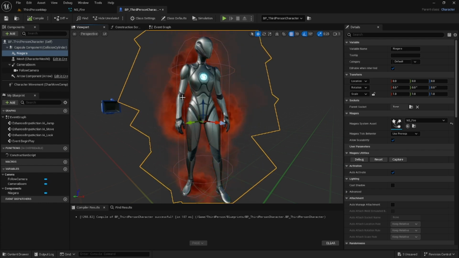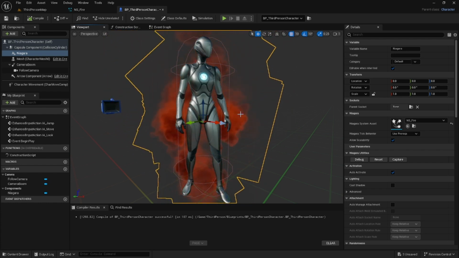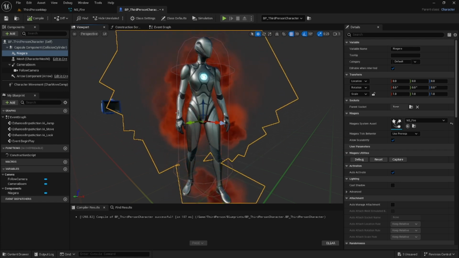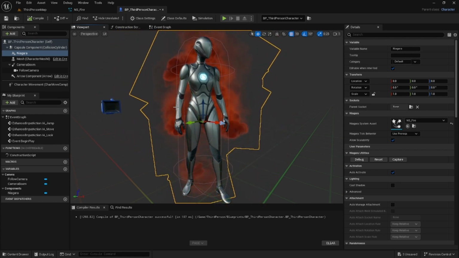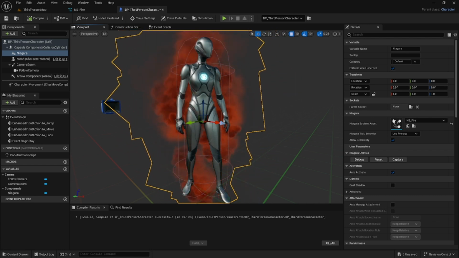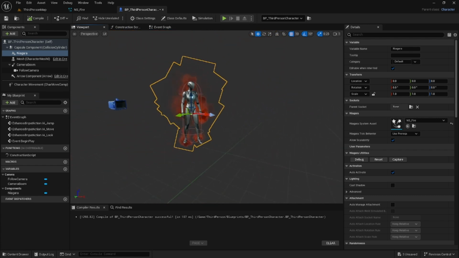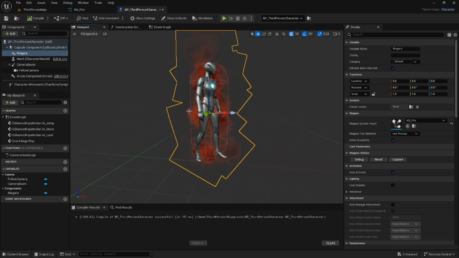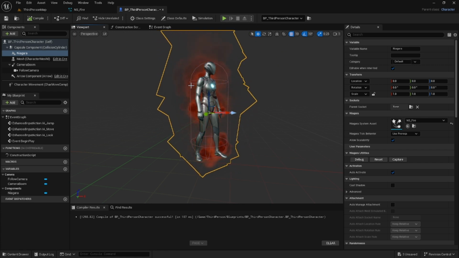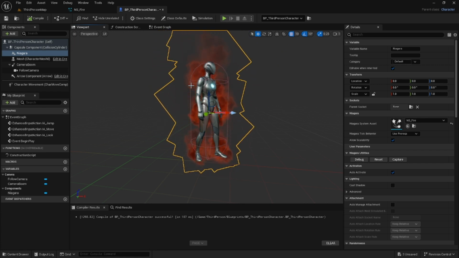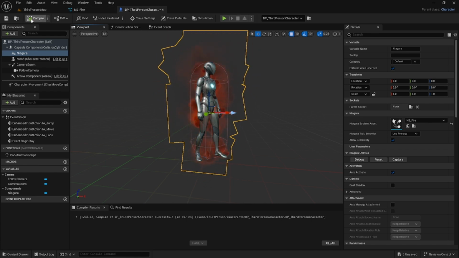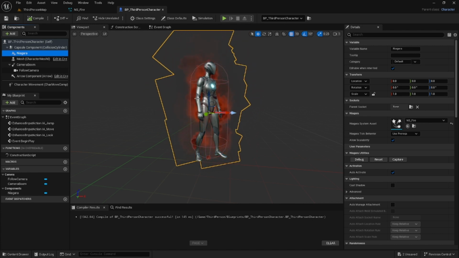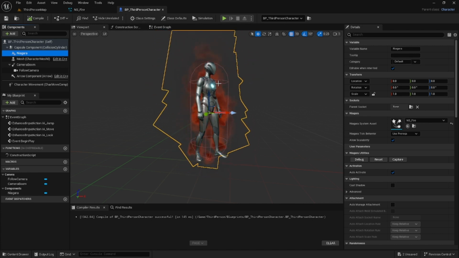Some negatives to this are if there's a lot of mesh around a bone, the way we're doing it now, it will not spawn on the mesh itself. It'll only spawn on the bone. So that's something to take into account with this. You can kind of overcome that by making some changes to the size of this, or there are other methods of using it on the mesh. But using it on the skeletal mesh makes this a little more universal and we can just apply it to things and get at least some sort of fire look. So that's why we're going this route.